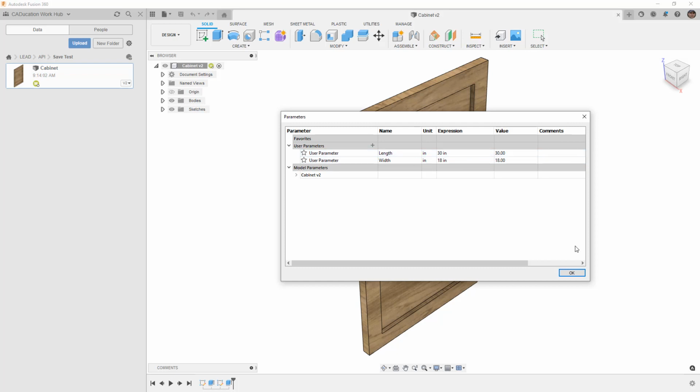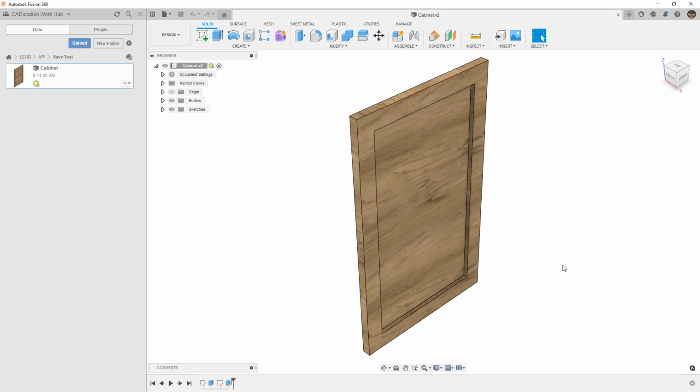So the first thing you should do to get started is create your own design. It can be as simple or as complex as you want, but you need to make sure that the length and width parameters are inside of your design and that they can be updated without breaking the design. Because again, we're not really going to look at error handling and checking. We have done a little bit of that, but I really want to focus on the basics and the nuances of programming these APIs, these scripts, to make sure that we understand just how to access the tools. For me, that's been the hardest part, figuring out exactly what I need to type in to get these things to work.